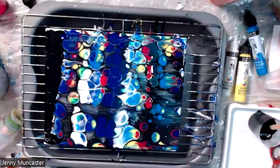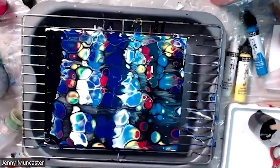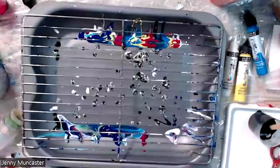I mean, it's what I love about acrylic pouring, fluid art, is that it's so mesmerizing and it's kind of feel good. It's all about enjoying colour. Okay, right. So I'm just putting a little bit more colour and silicone oil in there. Okay, I'm going to put that to one side again, over on the table.